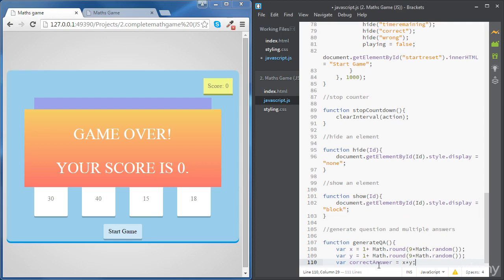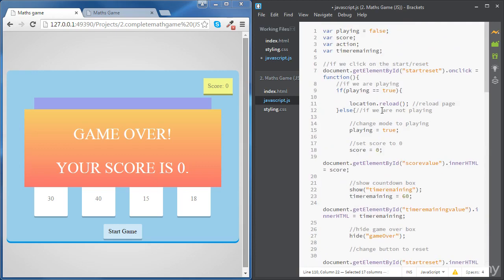Well, we're going to need this variable when we click on the boxes. And since clicking on a box is going to happen outside this function, then we are going to place this variable correct answer outside this function. So I'm going to declare this variable at the beginning of the code.